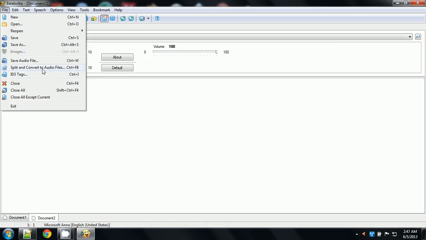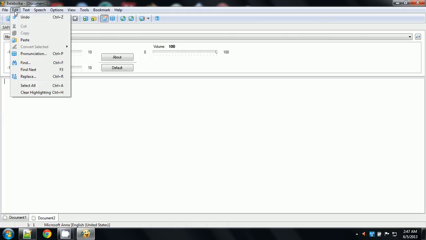And then it goes even more technical. You've got your split and convert audio files, ID3 tags. And if you don't know what it is, chances are you're probably never going to use it. So I'm not going to get into too much of that. Pronunciation. Okay, there we go. We're already on. You can edit the way it pronounces. And I think I said enunciates, and I'm not sure what the difference is. I wasn't ever an English fanatic, so yeah.